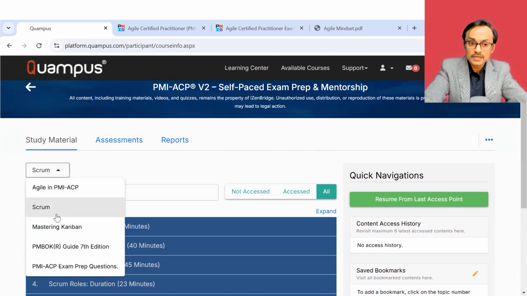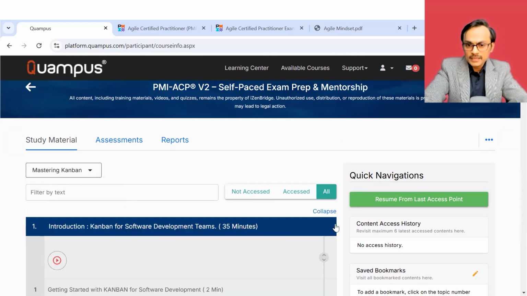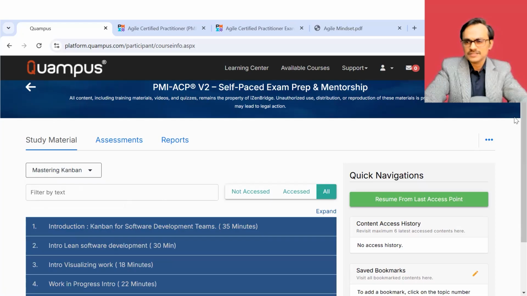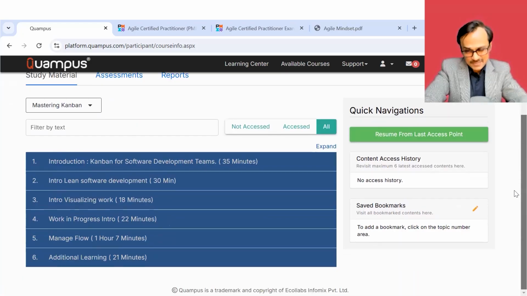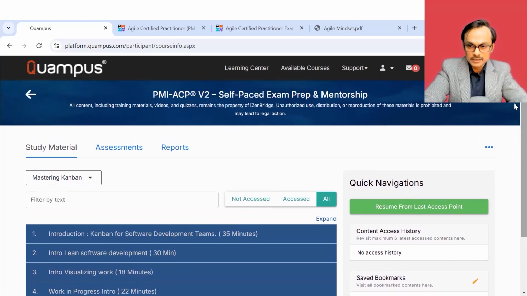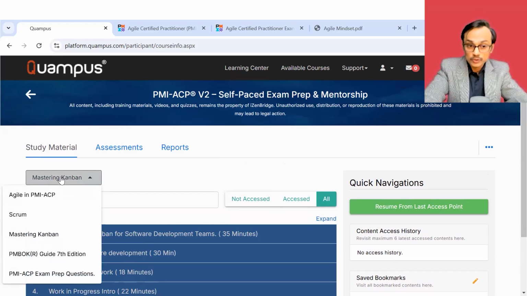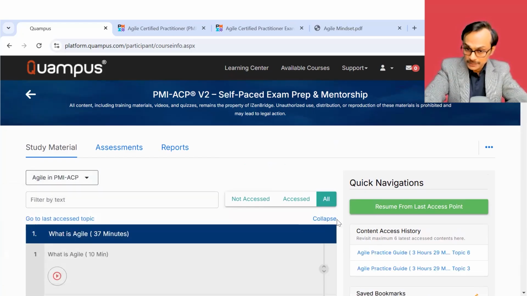We do have similar content on Kanban. And then there is some more video content, which you use case by case. So this is around 20 to 40 hours of video content available. But if you use around 10 to 15 hours of video content, you may cover the gaps which you may be having right now with your current preparation.